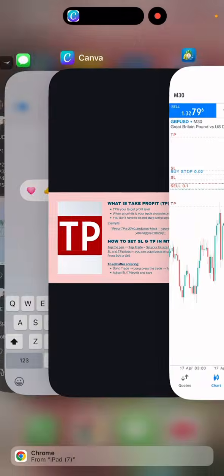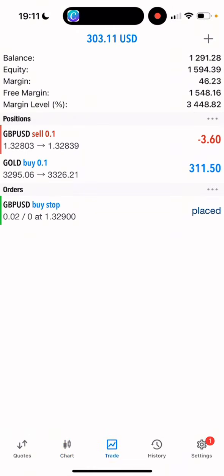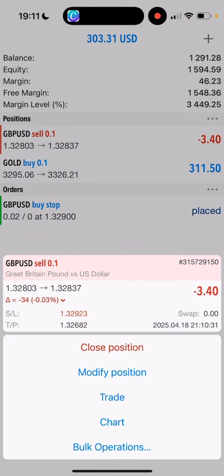So you can actually edit a trade that's running, and you can also reduce the lot size. You can't increase the lot size, but you can reduce it, and you can only reduce the lot size when the lot size used is more than 0.01. So let me say that again. You can reduce the lot size of an active trade, but you cannot increase the lot size of an active trade.